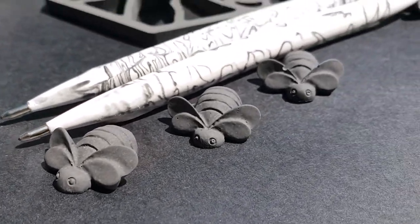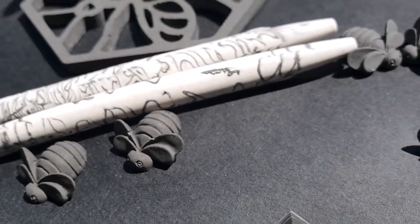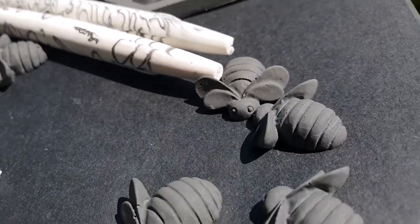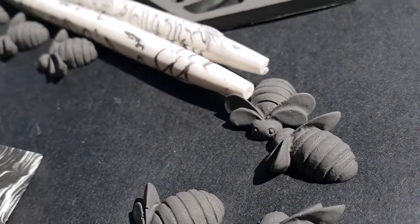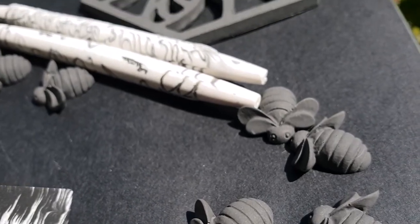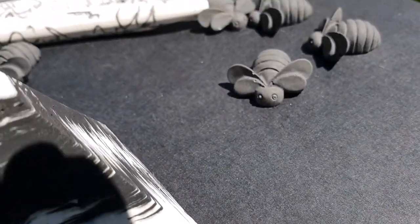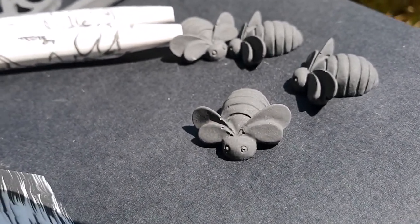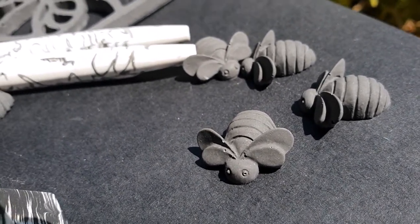They are so cute. I've done these in different colors. I stick them around the place so we just have a bit of fun. My mould holds seven so I just keep going until I run out. I could paint these up or just put them as they are. I often glue them to the sides of picture frames so they kind of have a little 3D effect. Because I'm a horticulturalist, I take photos of my plants all the time, and these little bees kind of just add that little bit of cool interest to them.